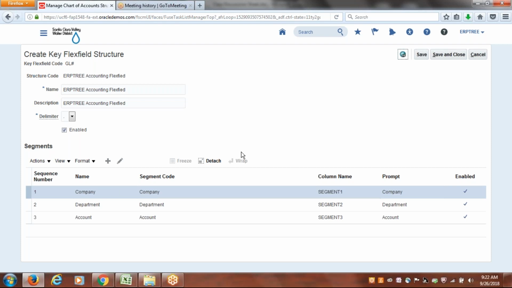How many companies we are going to have, accordingly we'll have operating units also. In case of Fusion, business units. Done. Okay, fine. So we created 3 segments. For these 3 segments, while we are creating them, we assign the value sets and we associate the respective segment labels also. Say save and close.